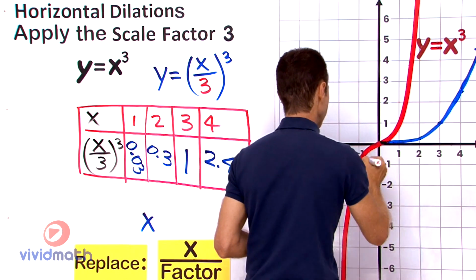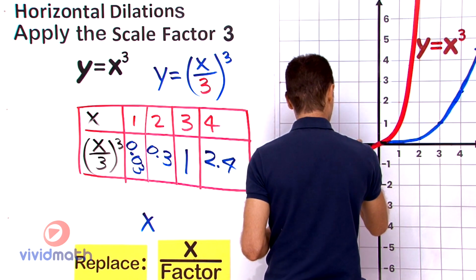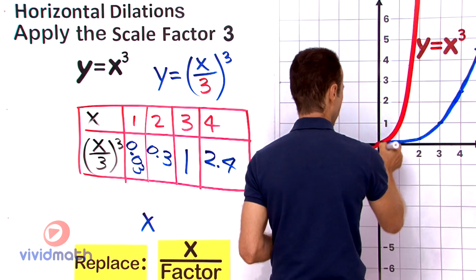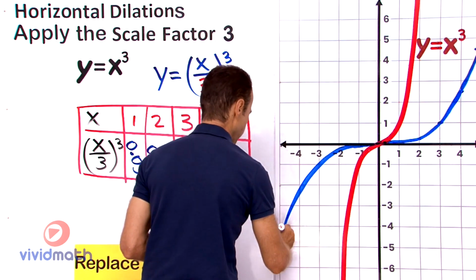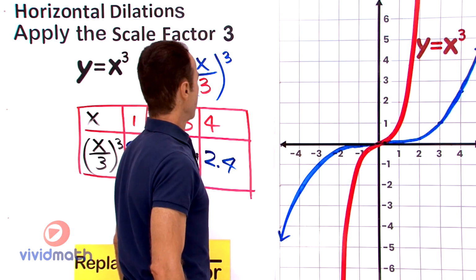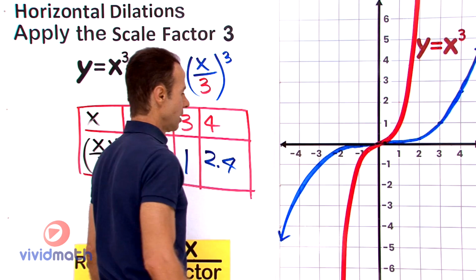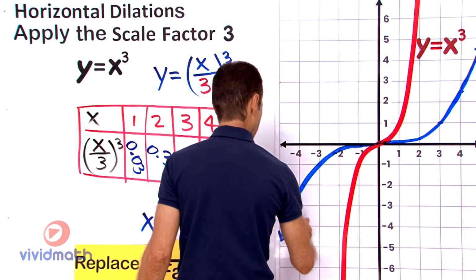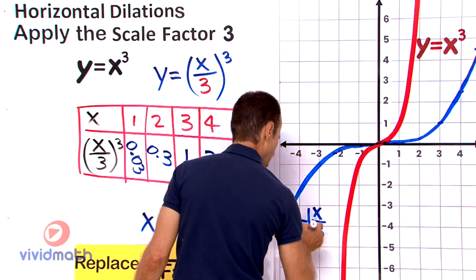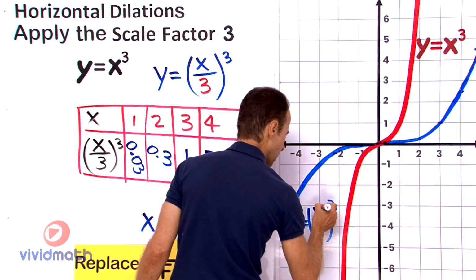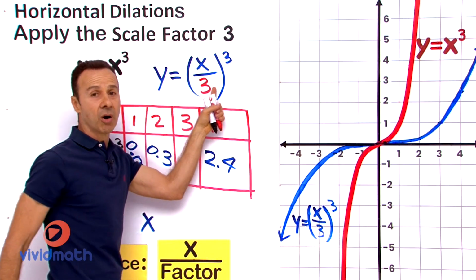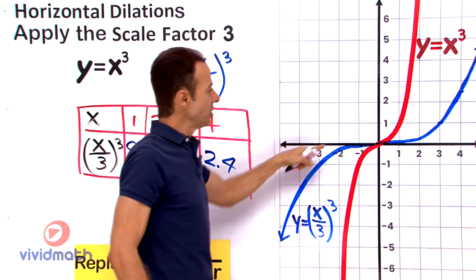All right, now it's going to be a reflection down here, so I'm going to estimate it's going to come across approximately like that, right over there. Okay, there's our new graph, and this new graph is y equals x over 3, to the power of 3. All right, so let me just write that down. So it's y equals x over 3, the whole thing in parentheses, to the power of 3. All of it is in the function. Remember that 3, that denominator there, is this guy here. It's the horizontal scale factor. So there it is. It's a lot wider.